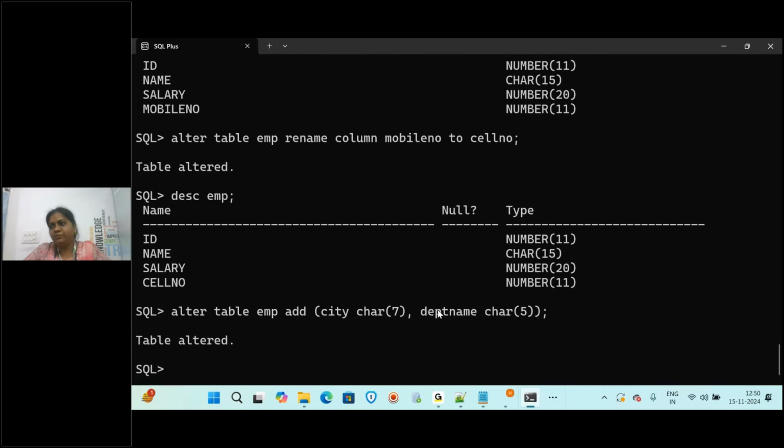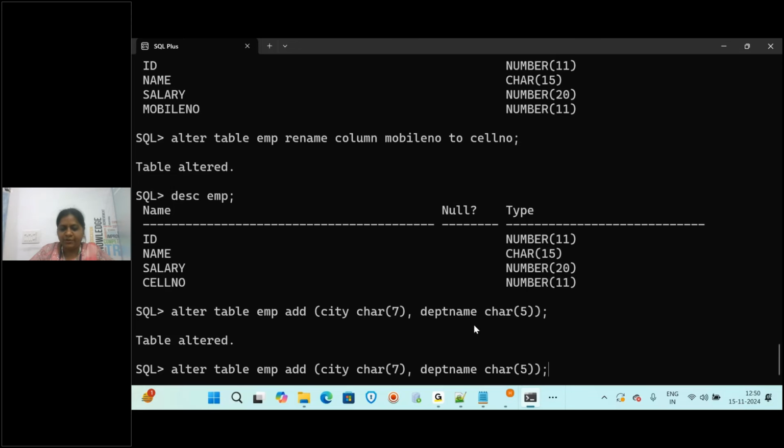Okay, see all of you. We are trying to add multiple columns at the same time. When we give a comma, it got an error. We are adding multiple columns, right? So what we can do here is put a bracket at the opening and closing, because add should be applied for both. However many columns you want to add, you can add like this.